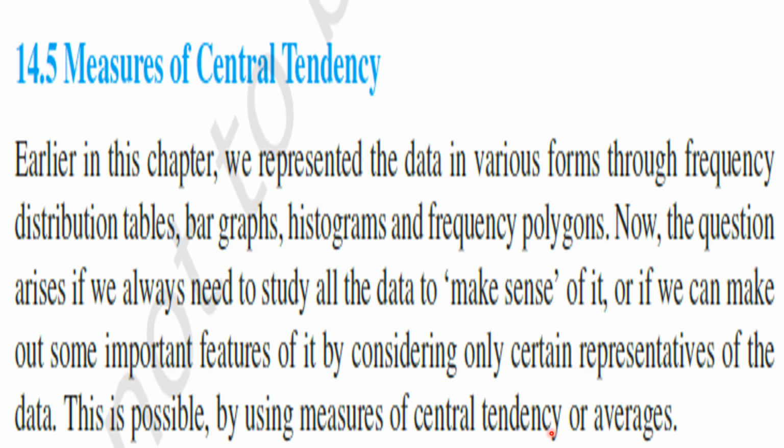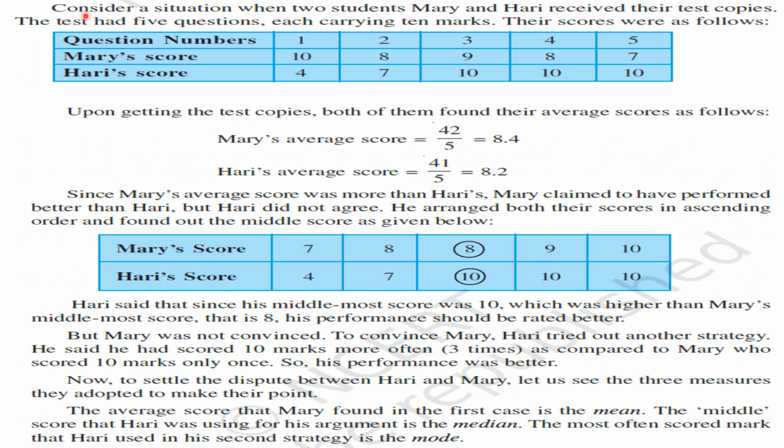So by using the measures of central tendency, we can study the important features of the given data. Okay, my children. Right. Now consider a situation when two students, Mary and Hari, received their test copies. The test had 5 questions, each carrying 10 marks. Their scores were as follows.